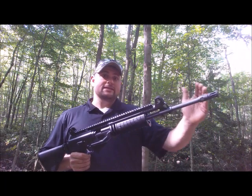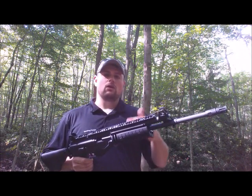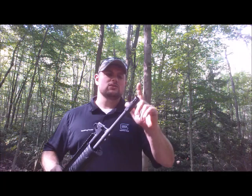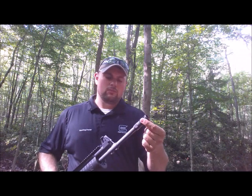And this variant has the 16-inch barrel. It is available in a pistol variant as well, and obviously you're going to see SBR variants come from that as well. Some of the outward features to it, the muzzle device, they put what is very similar to the A2 birdcage flash hider that you see on the AR platform rifles.